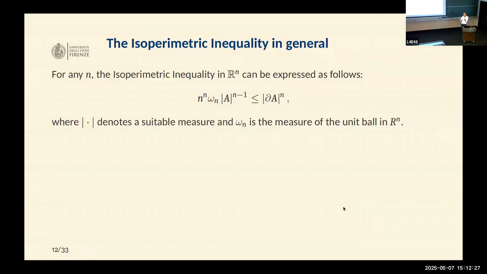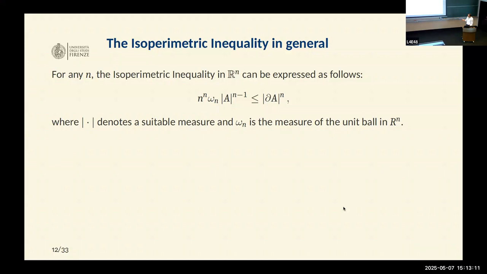You have like a sheet of paper that you want to arrange. And in the plane, the set is two-dimensional, there is area, but the boundary is one-dimensional, a curve, the rope that you want to align. So this symbol is the correct measure for both. Then you have the volume raised to power n-1, which is the dimension of the boundary, times some constant. This constant is the correct one to have equality precisely when it is the ball. Omega n just means the measure of the unit ball. In the plane, n is 2. In space, n is 3.